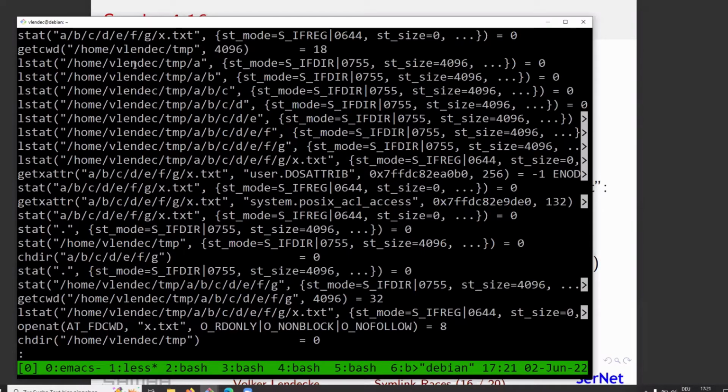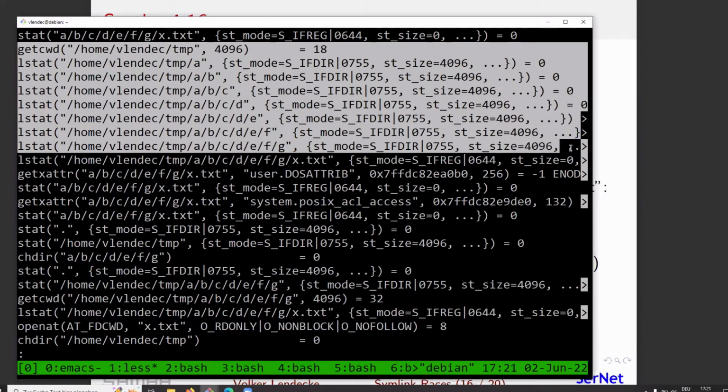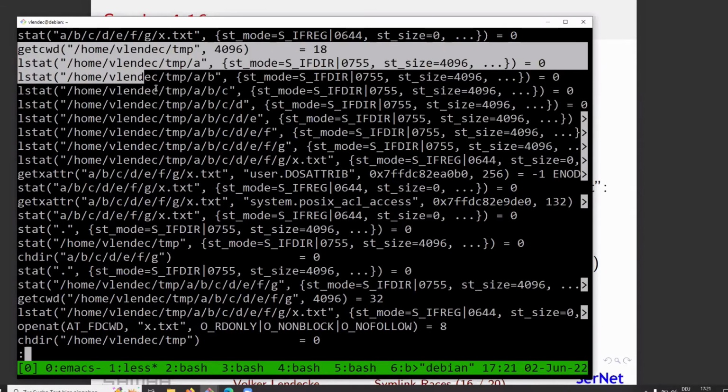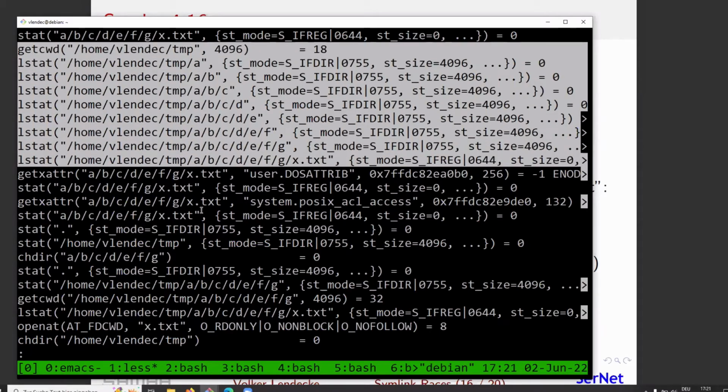What we first do is we stat, does it exist? Well, yes, it exists. We don't get an error here. What we then do, and this is kind of surprising, this is the call to the Linux function realpath on ABCDEFG, or rather go one further down. So we do the realpath on the whole path name while sitting in temp.